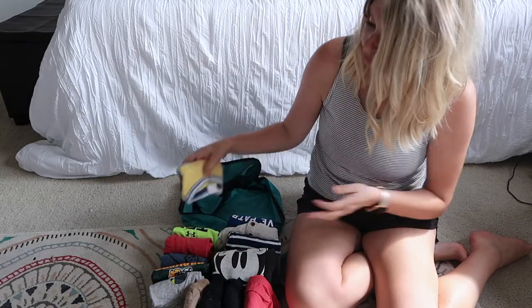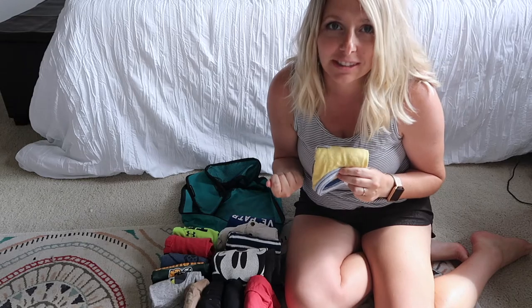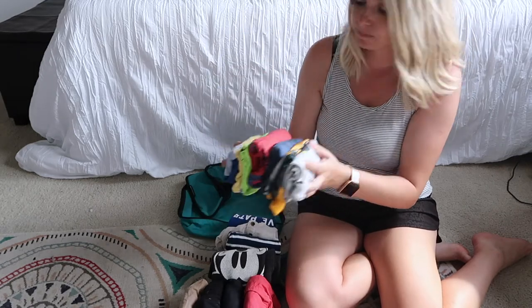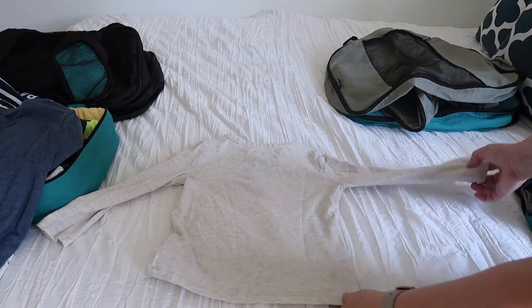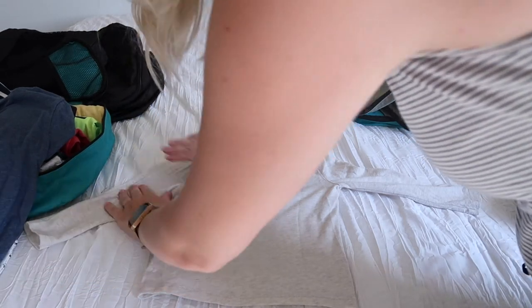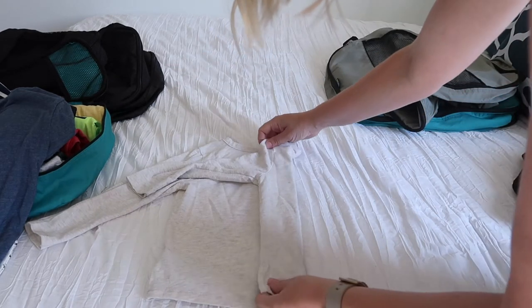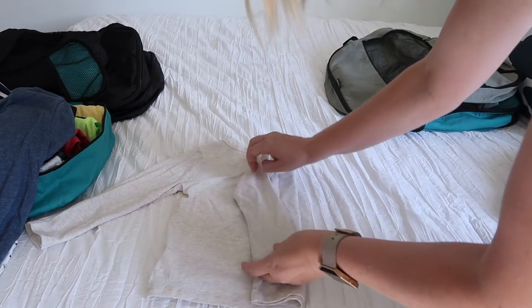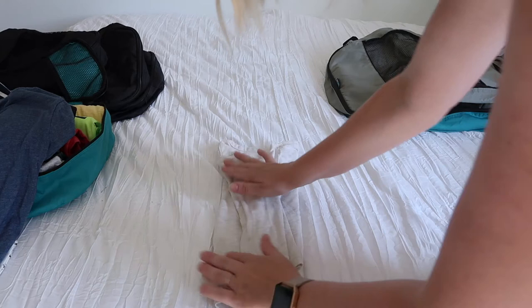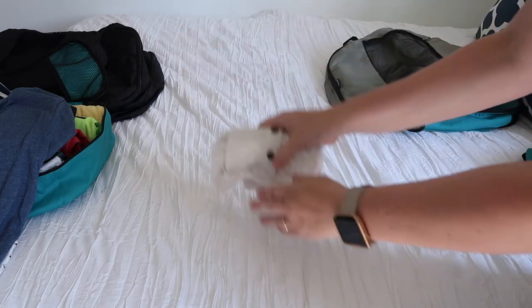I actually use the Marie Kondo folding method, so my clothes end up looking like this. The reason for that is when we're opening a drawer for the kids and looking for an outfit, you can easily see each shirt as it's sitting in the drawer. So you spread out the shirt and lay it flat, then I use the collar line as a guide for how far in I should fold. You take the sleeves and fold them down flat, do the same thing on the other side — I do not do it this perfectly when I'm doing laundry every week — then you fold it in half and fold it in half again. It should stand up flat, like that.